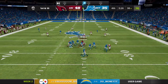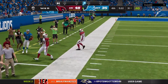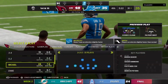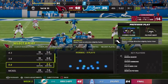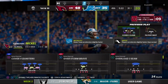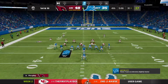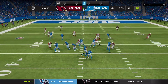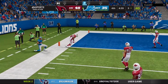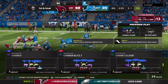Throwing is Wilson. Toward the sideline, and look at that catch. Dragging the toes, and that's going to be a 1st down. Well done. A big play that time through the air. 31 yards. So the big play changes the complexion of things. Here's 1st and 10 just outside the 30. Here's Wilson. Looking left side, and it's complete. And he will reach the 5-yard line before going out of bounds.